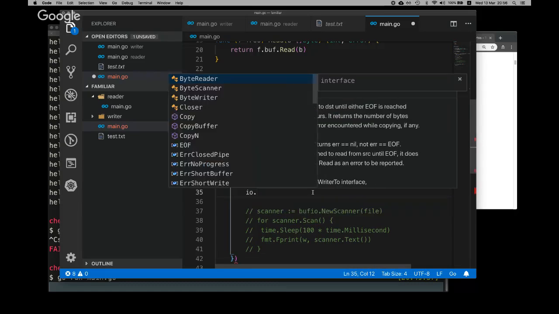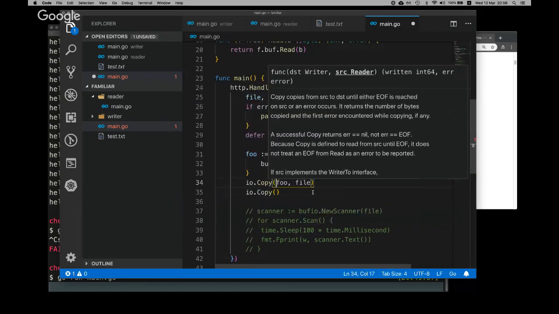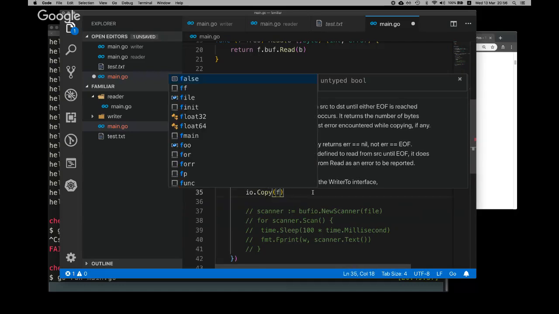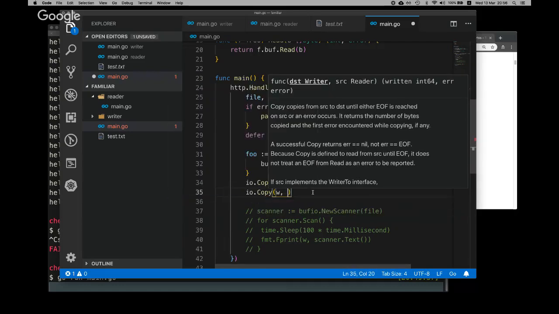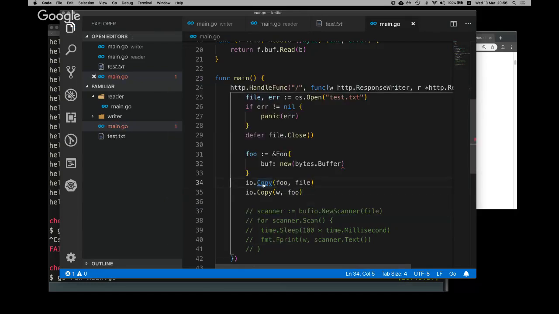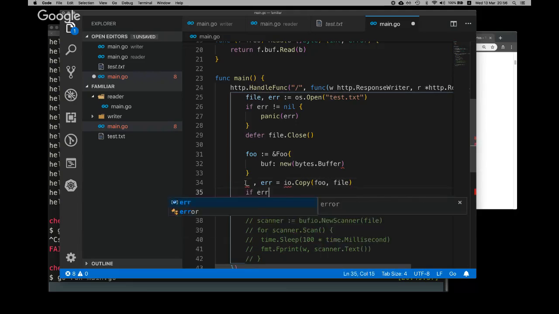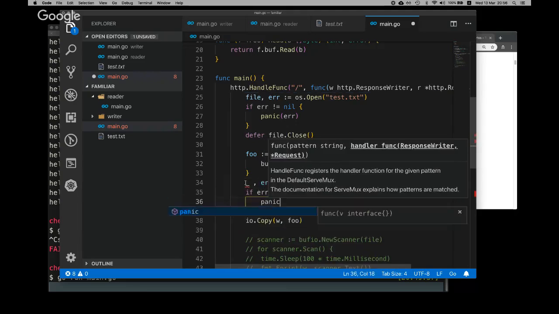Copy the file from full. Also handle error. If error, it just doesn't matter.